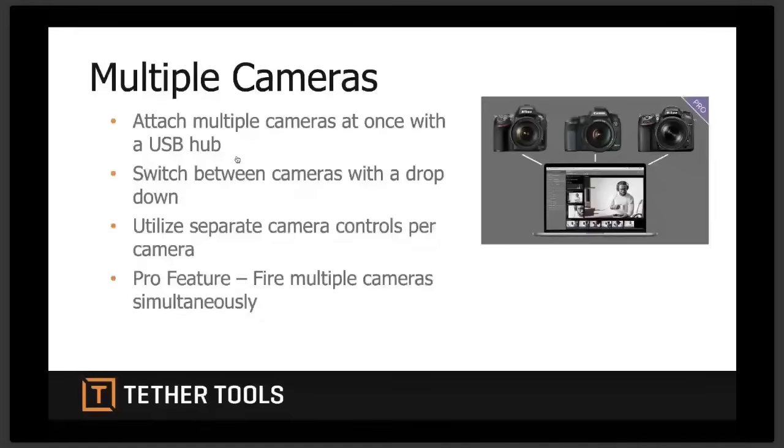Now, as a pro feature, you can actually fire multiple cameras simultaneously, where if you want to say, I want to shoot all 5 of these cameras at once with one click of the button in Smart Shooter, then that pro feature will allow you to do that. So I'm sure as photographers, we've all messed around with drops of water dropping into a bowl of water and how it creates the cool drop that comes up and you try and get it. This could allow you to do that from multiple angles, maybe stitch that together in kind of a GIF or something like that. So fun to play with.